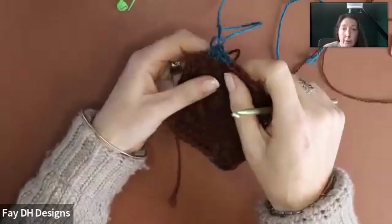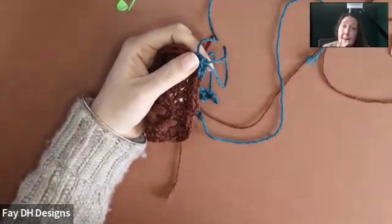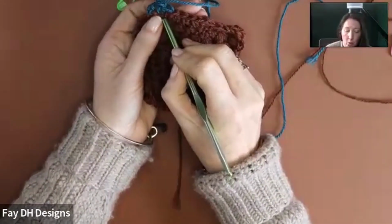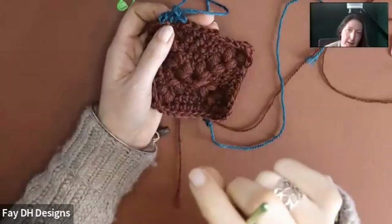It might not work for all of the patterns, but if you were doing something like, say, a tapestry crochet bag or a colour work bag, then going into the back loop only, when you've got a colour change from one round colour to the next round colour, back loop only will give you a really neat colour change on it.